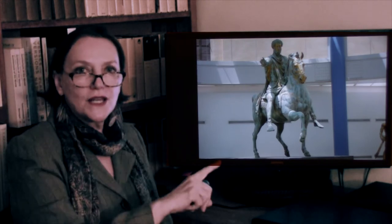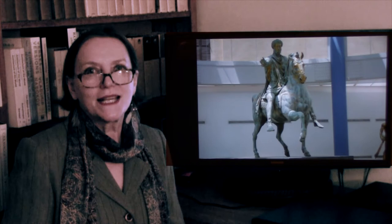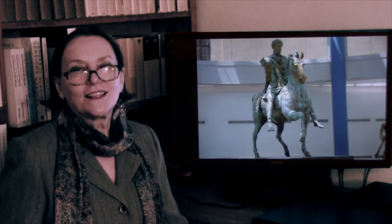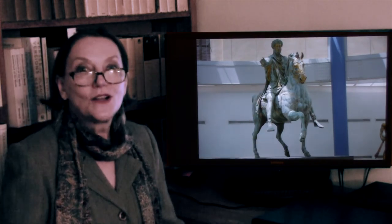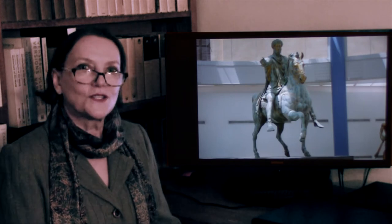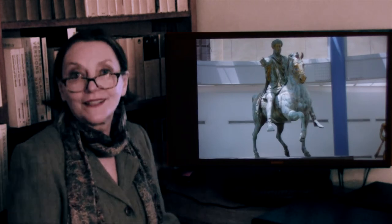With his gesture, Marcus Aurelius perhaps exhibits his mercy and forgives the fallen warrior. The horse-to-rider proportion is still done in the Phidian tradition — the sculptor of the Parthenon from the 5th century BC. It is still a Phidian scale: a smaller horse to a larger rider. You can see Marcus Aurelius' feet extending much below the horse's belly, which on a large war horse would not happen — but the convention lived on.